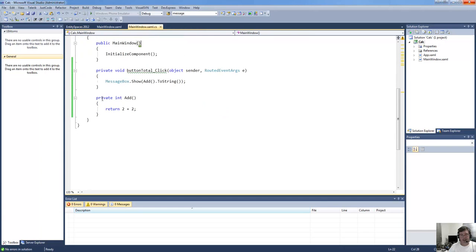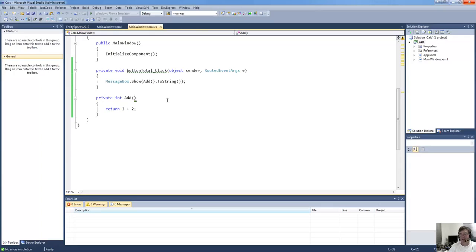Now here's our function, and you'll notice when I said add, I just had left and right brackets on the end. I didn't put anything inside those brackets. Well, we're now going to add something inside, and what we're going to add is what's called parameters. Parameters are values that you want to pass to your function, or indeed to your method. So what I'd like to do is pass to the function the 2 numbers I'd like to add up, and then get them to add up and pass back the result.